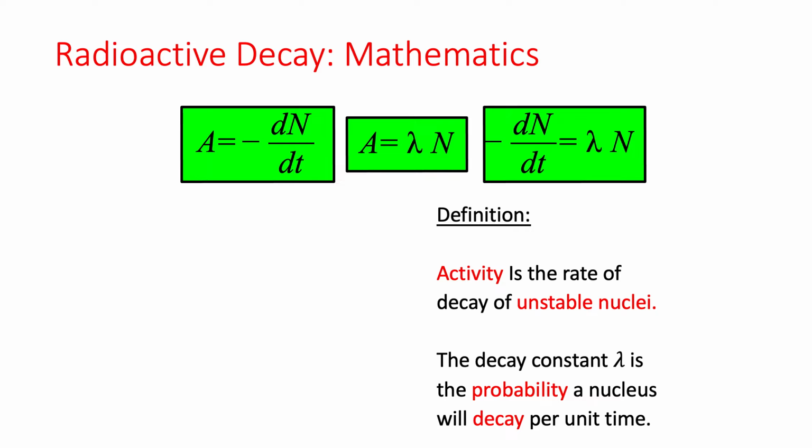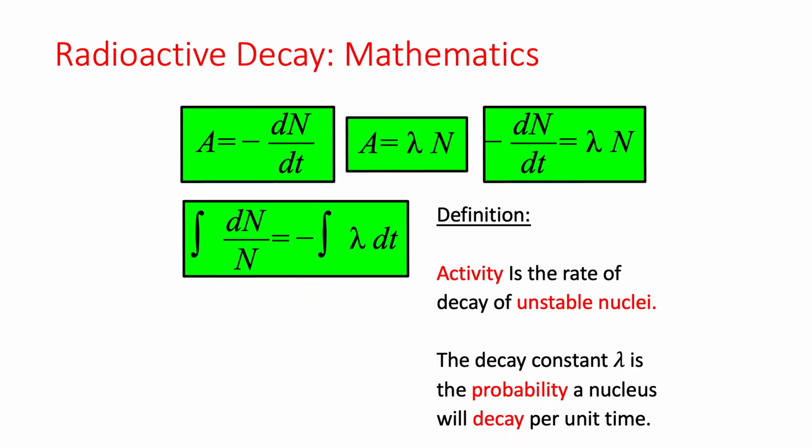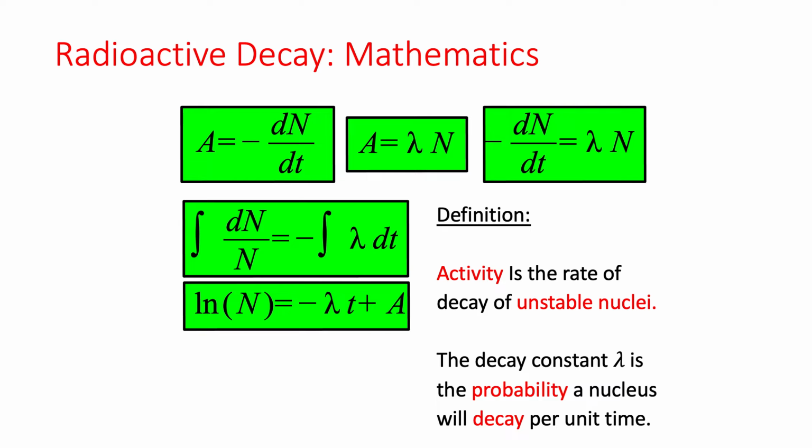After that we have to do a bit of calculus. If we shift things around, you should be able to see that we put dN over N on the left, and lambda dt with the negative on the right-hand side. If that's true, then the integrals must be the same as well. Those of you who are maths fans will be aware that the left-hand integral is just the integral of 1 over x dx, which gives the natural log of x, or in this case N. On the right-hand side we've got a constant integrated with respect to t, which gives us minus lambda times t plus some a.